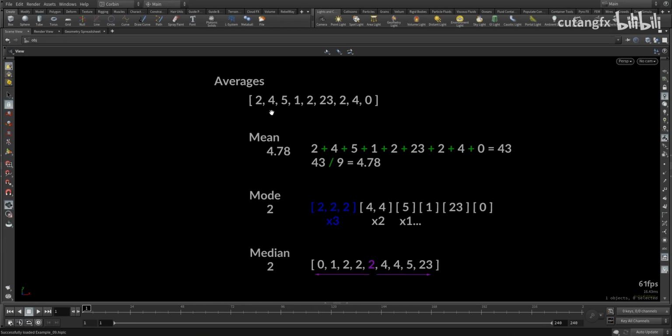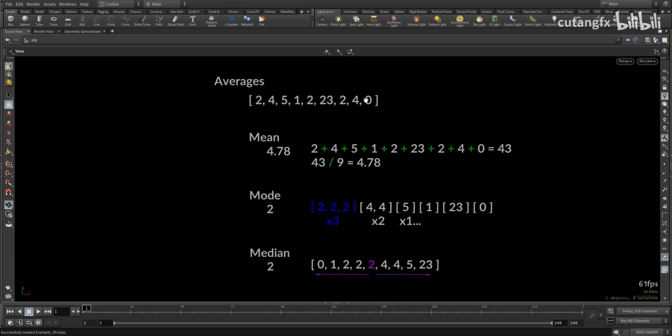Okay, so when we talk about averaging, there's actually 3 different types of averages, right? I mean, there are actually even more, but this is kind of the main 3 that we talk about. And you'll come across these in a few different areas in Houdini. There are vex functions for it, there are VOP nodes for it, HScript functions to do this, as well as if you maybe do promote, for example, if you promote an attribute from point to primitive or up to detail or whatever you promote it to, it's going to then ask you how do you want to kind of collapse these values.